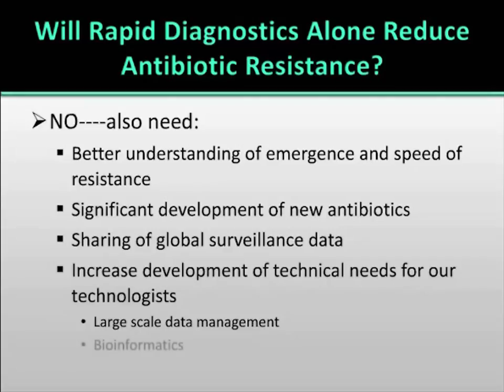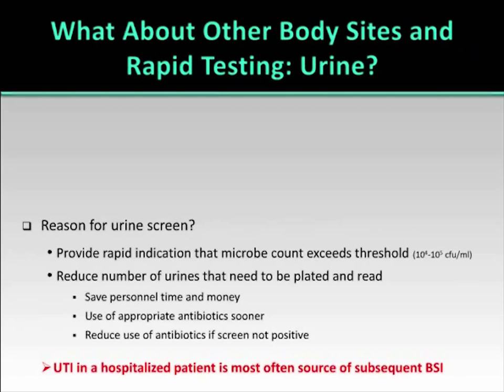We definitely do need to increase the development of the technical needs for a technologist. All of us need to be brought into the picture of large-scale data management, bioinformatics, how best to communicate this information. We can't sit in our silos in the laboratory anymore. We need to share that information. We need to be aware of what's going on with regard to antibiotic resistance. So getting better methods of detection is wonderful. Grasp it. Keep abreast of what's out there. Bring it into your laboratories. But also educate, educate, educate yourselves.